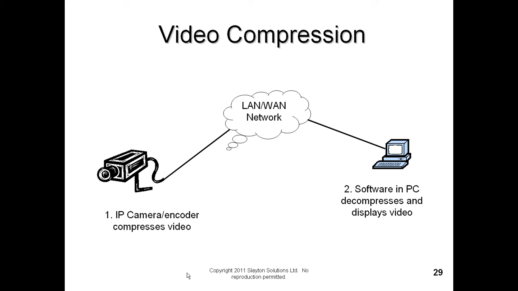Screen's going to pop up, and if your computer doesn't have the right viewing software, the Axis camera is going to prompt the viewer and say, hey, look, if you want to see this in MPEG-4, you need to download the MPEG-4 viewer, which is software in the camera. So you click yes, the camera will download to your PC a small bit of software, what they call an applet, that will allow the viewing of that particular Axis camera on your computer. You only have to do that one time, as long as you're using the same computer, and as long as your computer hasn't crashed and you had to wipe the hard drive and start over.